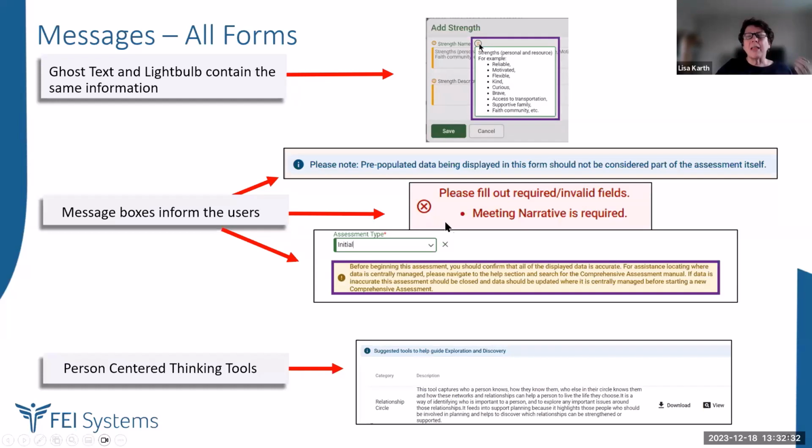Now, in particular, I want to call out this message box in the middle that's pink with the red writing in it. This is an error message. So Evergreen, if you do something that's not quite right or doesn't make sense or you've missed something, Evergreen is going to tell you. And it's going to tell you exactly what it is that you're missing and how to fix it, which I think is fabulous. I can't tell you how many different sites I've gone into online and I'm filling something out and I have this message that I'm missing information and I have to scroll through and try to find it. With Evergreen, there's no guessing. You are told. And then there are also other tools such as the person-centered thinking tools. These particular ones are embedded into the PCP.